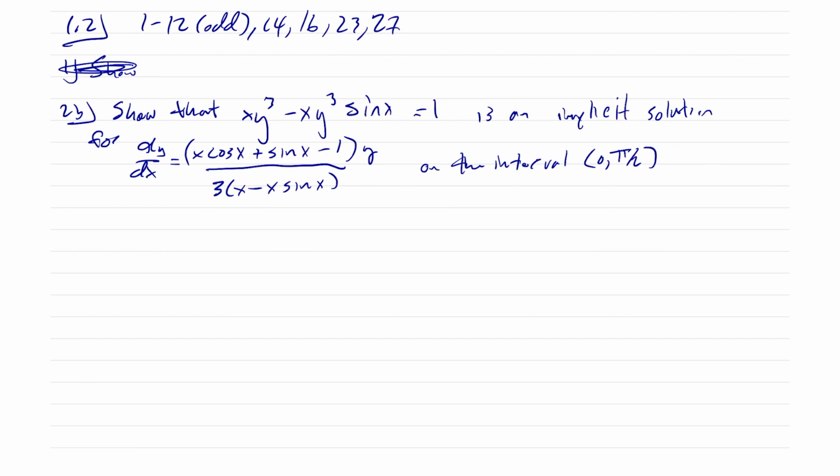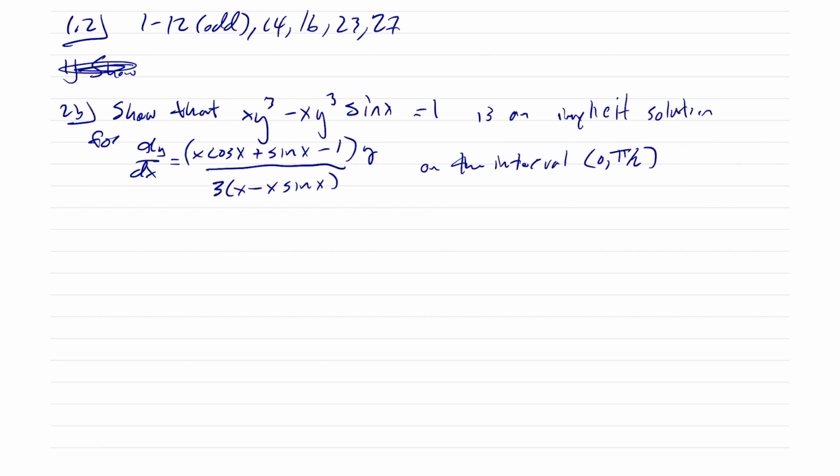Why would we include that interval? Well, it's probably just because we're going to be kicking zeros out of the denominator. Certainly, if sine was pi over 2, it's 1, and then we'd have x minus x, which gives us a 0, right? So yeah, we're restricting to this interval just because that's where the solution exists.